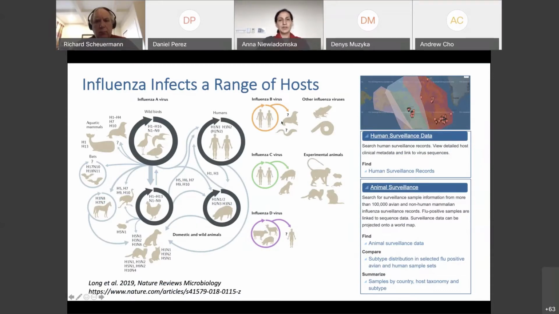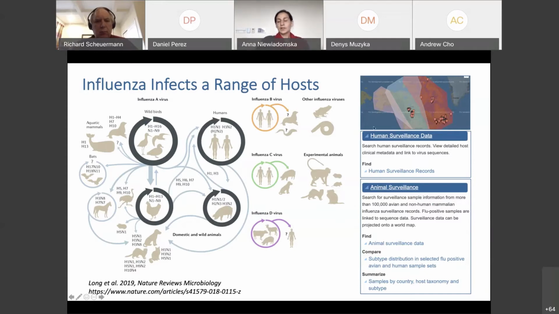Influenza B virus is known as mainly a human virus, but it can infect some marine mammals. Influenza C virus can infect humans and pigs. And influenza D virus so far has only been detected in non-human mammals and has not been detected in humans yet.